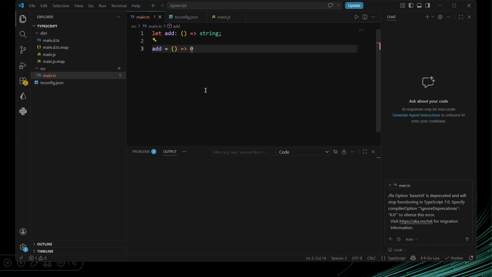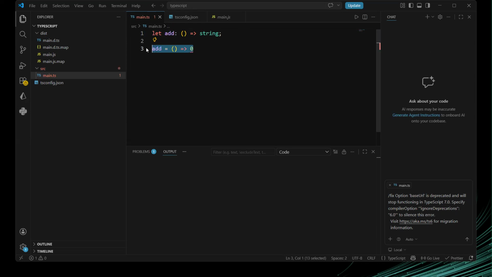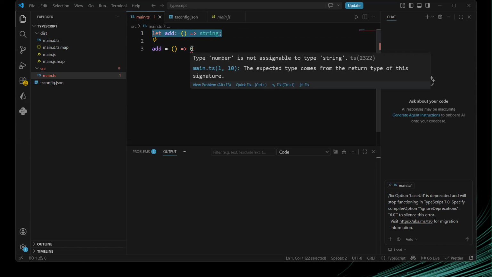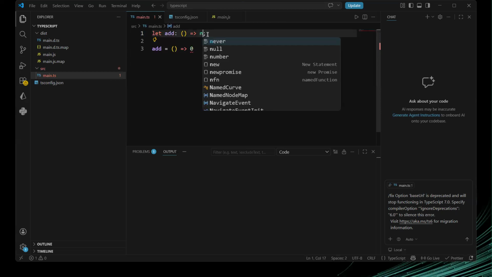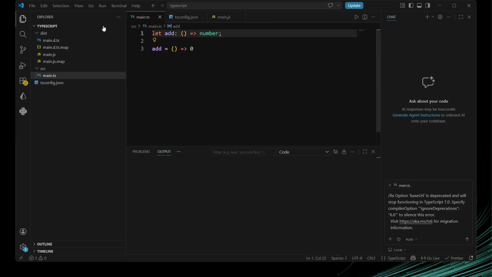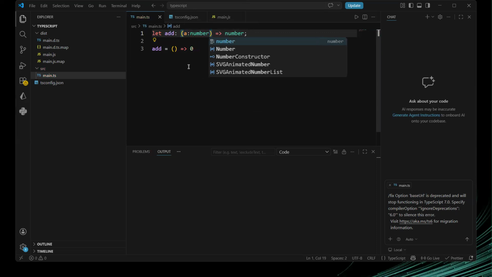Now, you can use functions as data types. So this is the data type of this add. And in this case, look at it, I'm returning whatever implementation I give to this, and this add method now does not correspond with the type of it. It says number is not assignable to a string. So if I want to use this, I will have to change this to number and everything will be fine. And I can also say that this add variable can take a as number, all right?